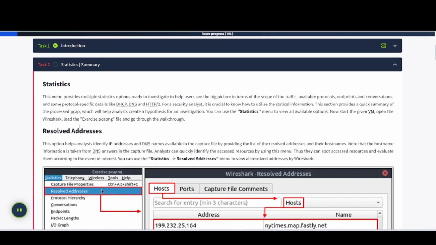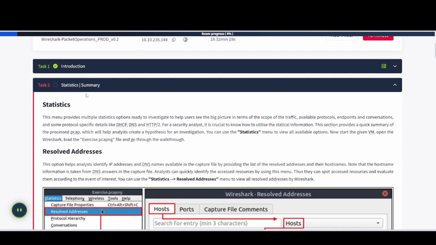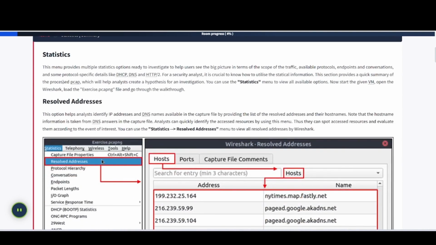The first task that we're actually going to take a look at is this Statistics Summary. So let's see what Statistics is. This menu provides multiple statistics options ready to investigate to help users see the big picture in terms of scope of the traffic, available protocols, endpoints, and conversations, and some protocol-specific details like DHCP, et cetera.